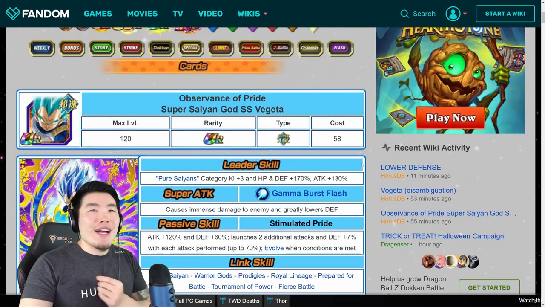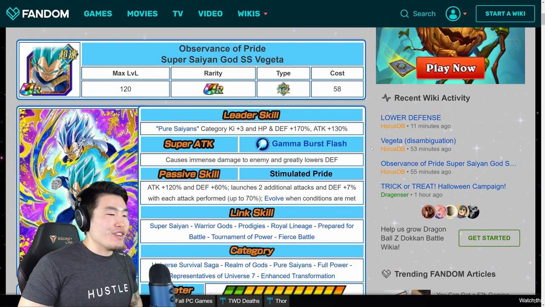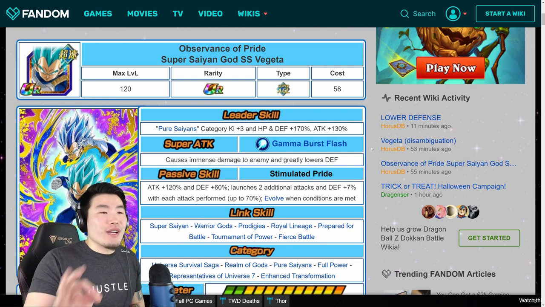So there you guys go. That is the card, Super Saiyan Blue Evolution Vegeta. I would love to have him. Everybody would be lucky to have him. So best of luck to you guys if you're summoning.